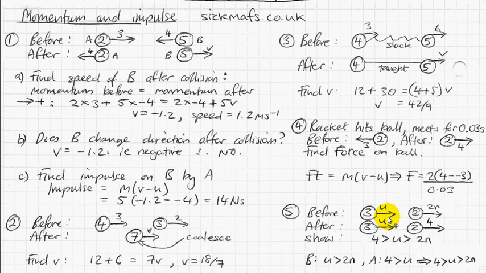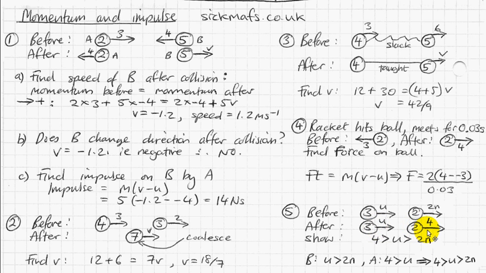Well, as we said, a little bit of common sense. This is before the collision, this is after the collision. That means u must be faster than 2n for them to collide ever, right? If that was slower than that, they would never collide. So the before situation tells us that u is greater than 2n. The after situation tells us, if they've collided and they're separating and both going in the same direction, that this one must be faster than that one. Otherwise they'd be colliding again. It just wouldn't make sense.